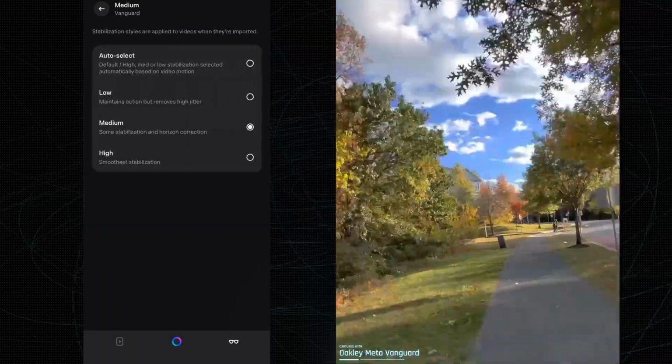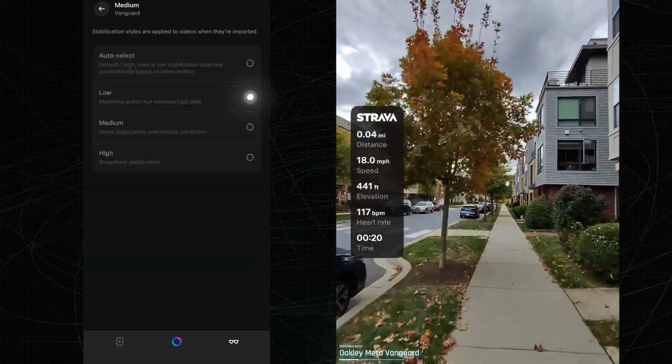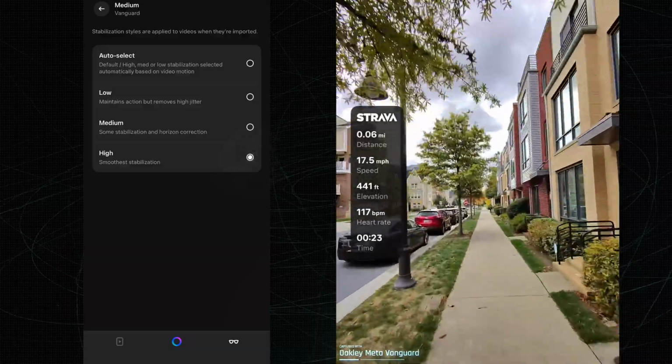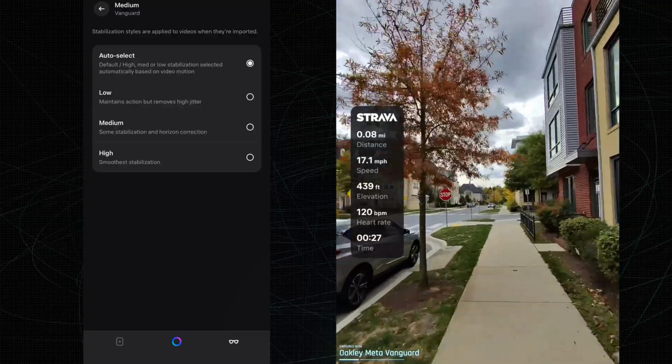So the default stabilization is medium. This is for some stabilization and horizon correction. Low maintains action but removes high jitter. High is the smoothest stabilization. And there's also auto select where the camera chooses the stabilization based on the video motion.